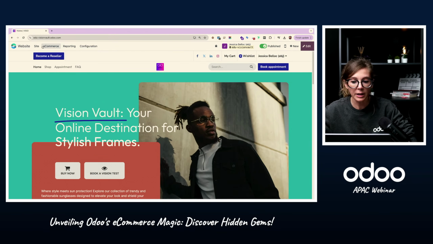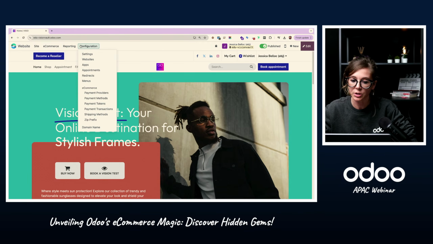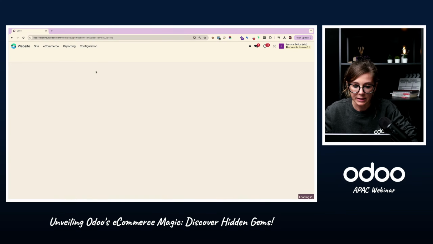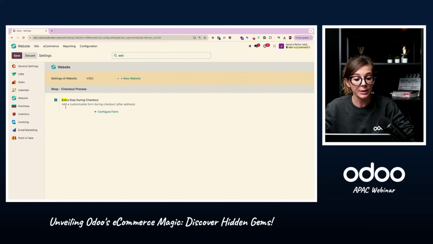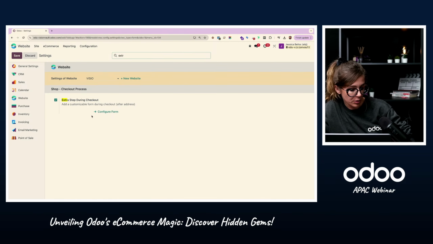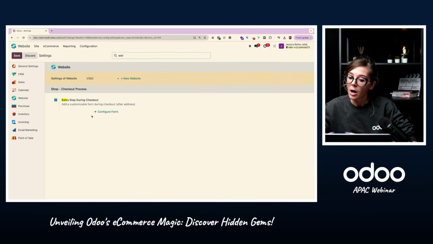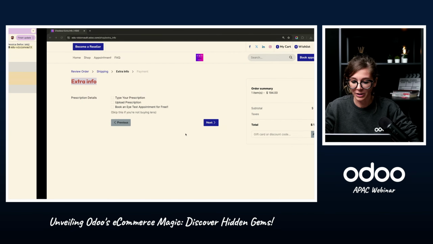So here I am in the backend, and remember I'm going to switch from backend to frontend. Here in my settings, I go to configuration, and then let me check if there is the extra step. You need to enable that option here, and then configure the form that I'm going to show you. Otherwise, you won't be able to have that. And in some businesses, this is really crucial. So don't forget about it.